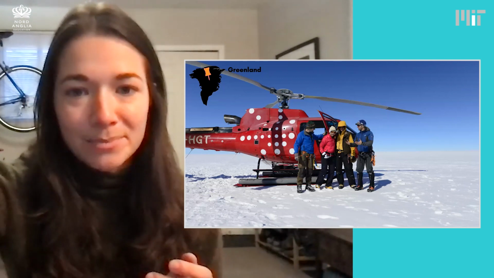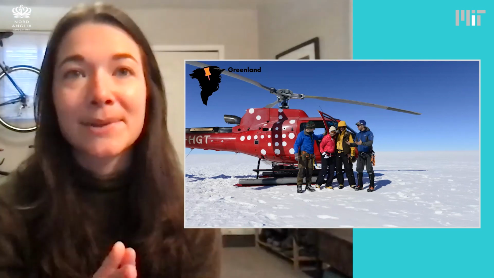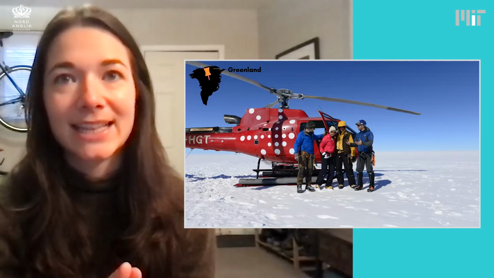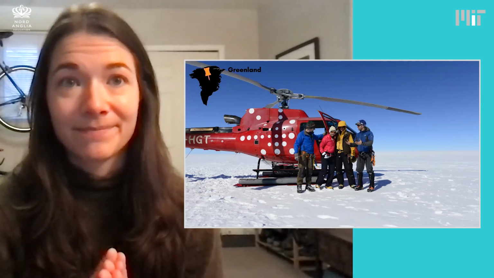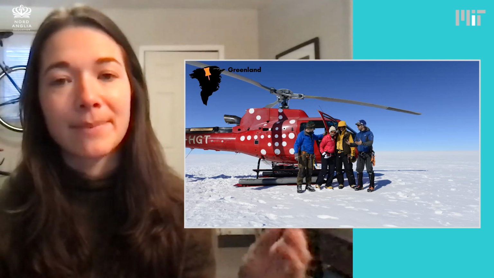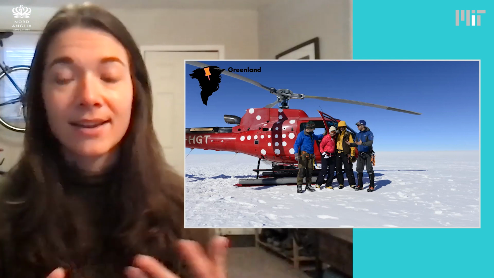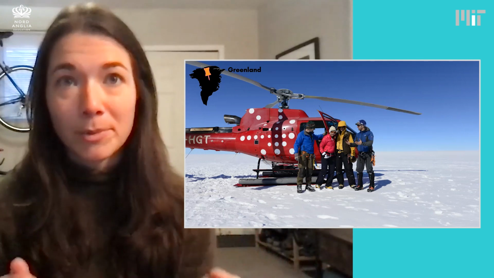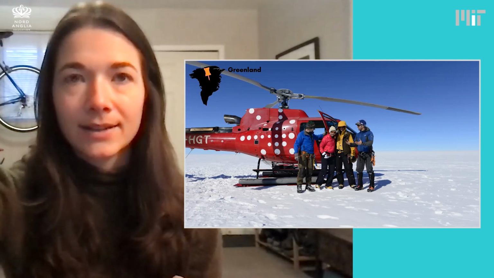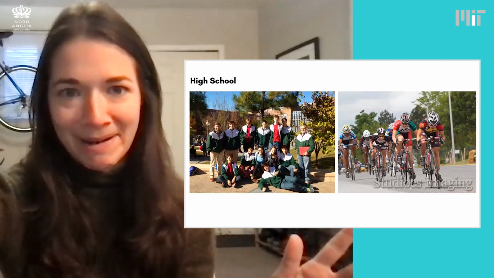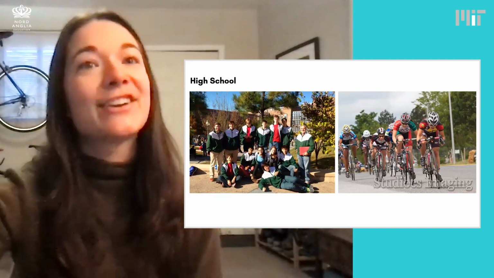So here I am in this pink coat on the summit of the Greenland ice sheet. And fun fact, the summit of the Greenland ice sheet is more than 2 miles above sea level. So walking around, you get pretty winded. This was in 2014. I just finished my freshman year of college, and I had been invited on this expedition as a geology major to help survey glacier change using global positioning systems. We'll talk about that a little bit more. But this was totally unexpected. This is not something my family could have said, oh yeah, Joanna really wants to study glaciers of the Earth.